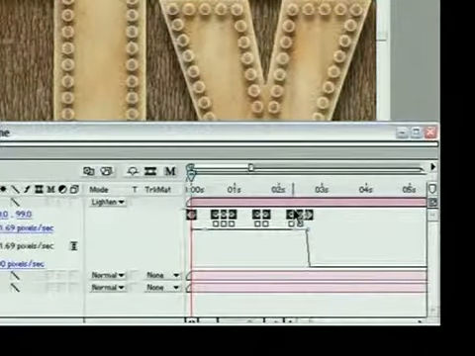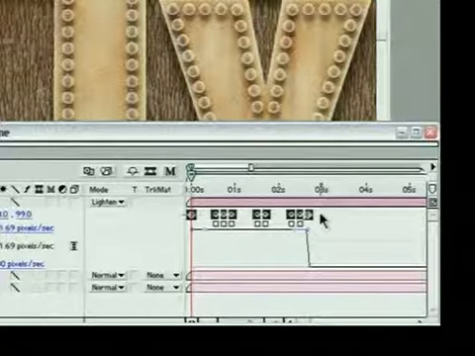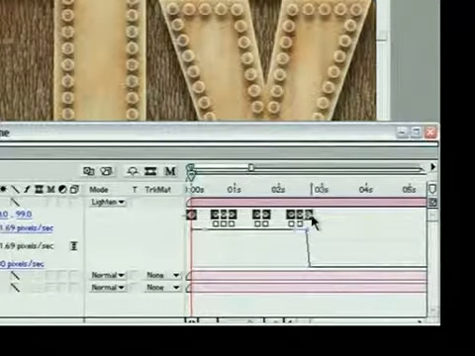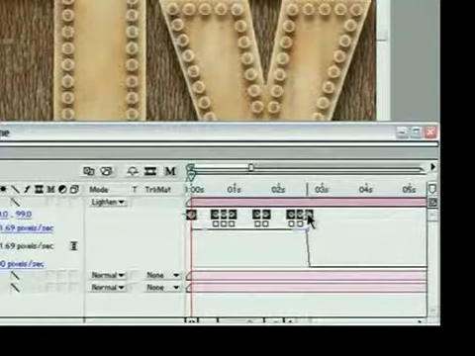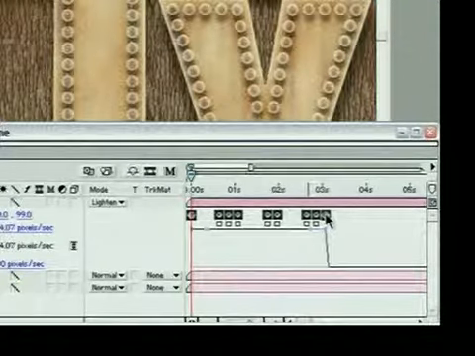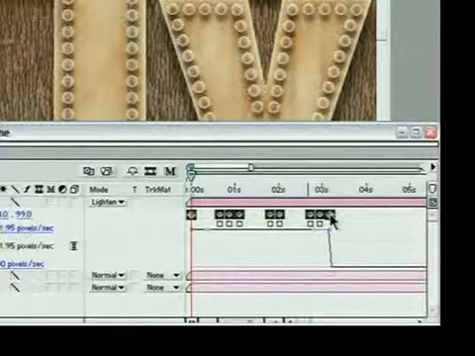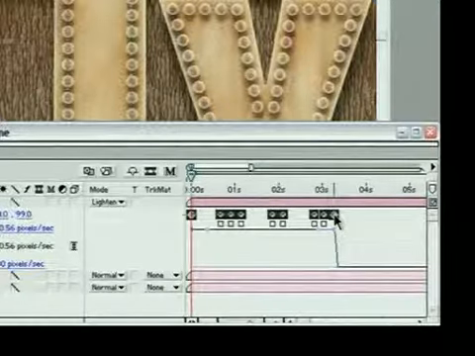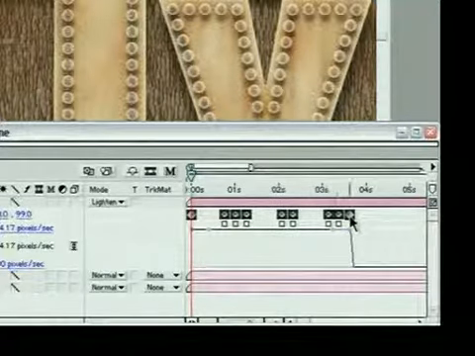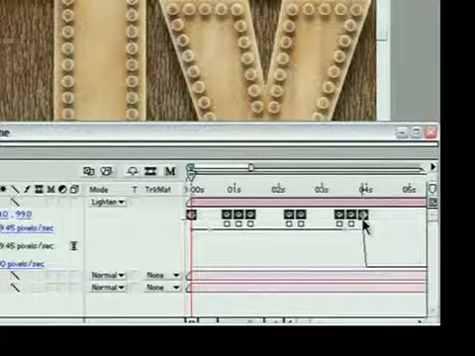So I need to spread these out, but I want to spread these out in an easily applicable fashion. If I just hold down the Alt key or the Option key on the Mac and click and drag, yeah, I'm spreading them out, but I'm not seeing any live feedback in the timeline window until I let go. I need something that works a little more quickly to get the feedback that I need.